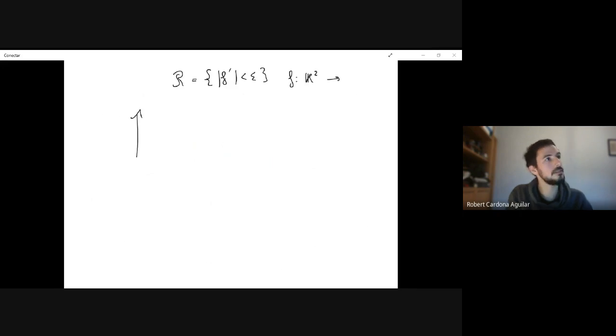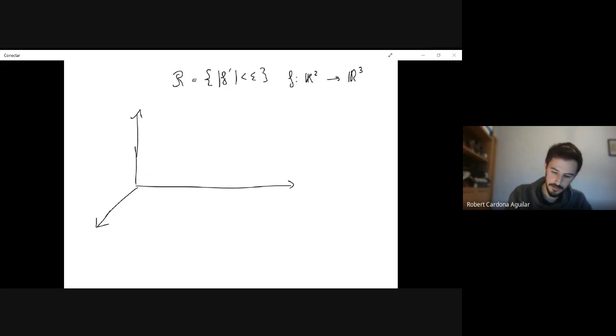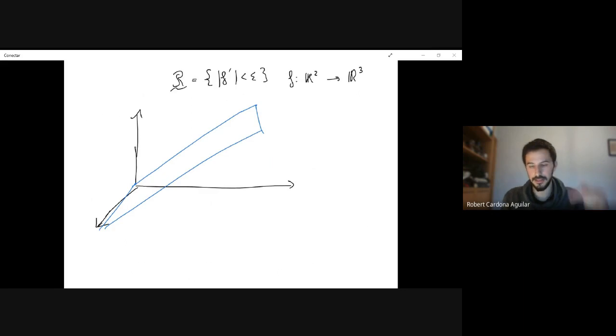Wait. Yes. From R2 to R3. So for example, you could start with a map which looks like this, which is a plane which is diagonally inclined. So what the partial differential relation is telling me is that it wants the derivative to be very, very small, but this is not true here. Of course you can deform the plane into one which is just flat, and this will be a solution.